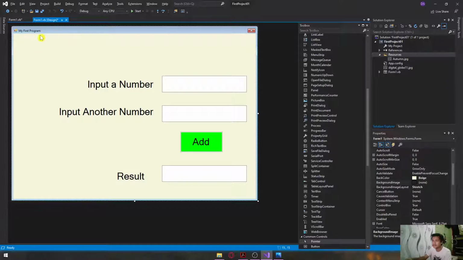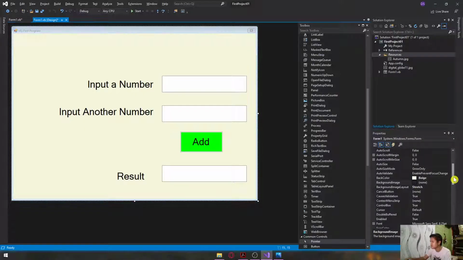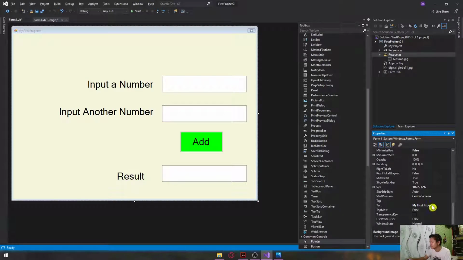And then the title. Actually, we can change the title: My first programming experience. So click your user interface. My first programming interface. Yeah, there you go. It's good.